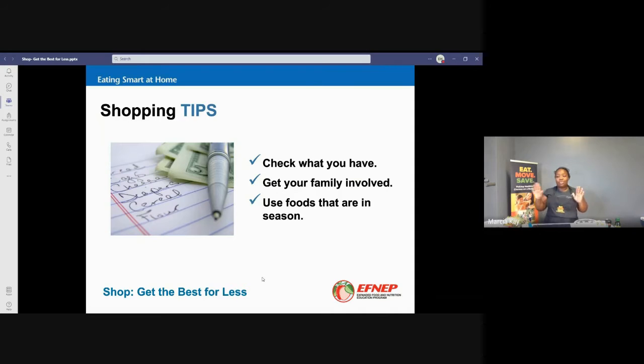A lot of times we'll think we have to go to the grocery store every week because this is something that we do. No, you don't. Find out what's in your refrigerator. What's in your cabinets? Cook that food so you won't have to spend money for groceries this week. Maybe next week, this money that you've allocated for groceries is extra money. So you'll have a chance to get more of what you like.